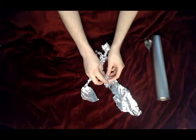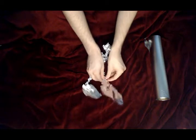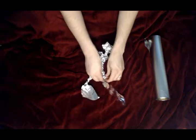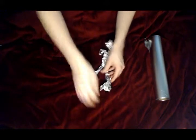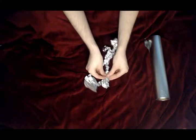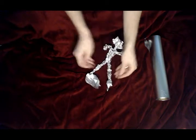Do the same thing to the other side. Fold over a little extra piece. Pinch around on the sides of the circle. Fold back and press in anything that we don't want. Wrap this around in order to give ourselves more of a leg shape. Press down all the details that we don't like, and we have his legs.